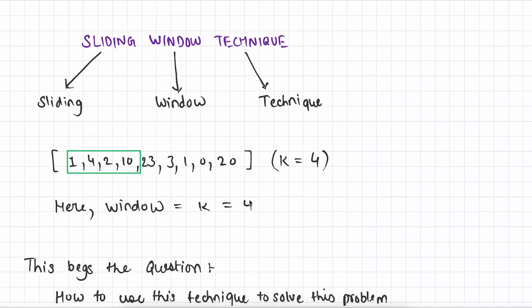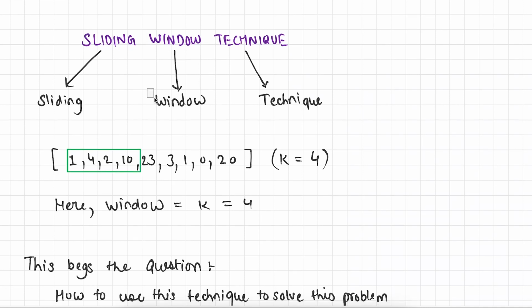Alright, so now comes the interesting part of this video, because finally we are going to learn the sliding window technique. Okay, so let's begin. If we split this phrase, sliding window technique, we get 3 terms. First is sliding, second one is window, and third one is technique. Okay, so let's understand all of these terms one by one.